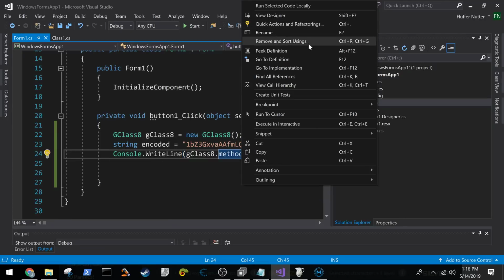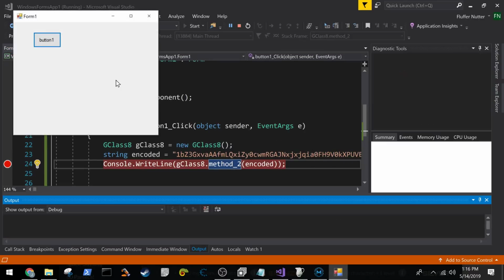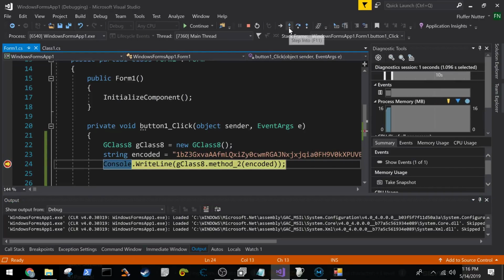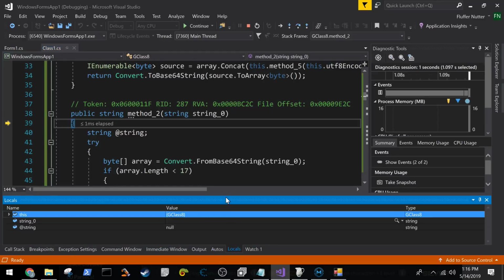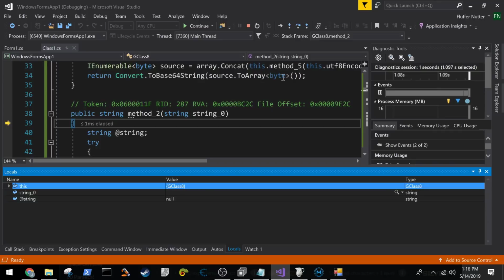This is the one that we want to add a breakpoint to. We're going to start it up, click the button, and then these have the same controls as dnSpy. So we're just going to walk through it real quick. And we are going to look at our locals as we do it to make sure that everything is populating correctly.